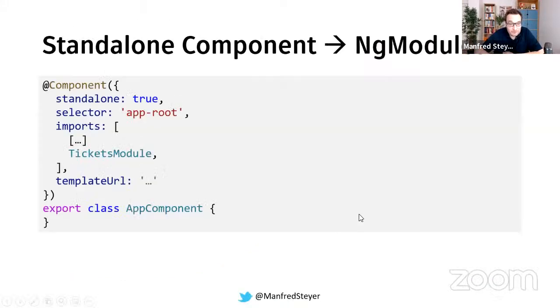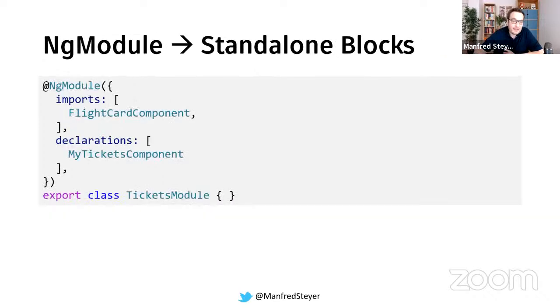For instance, if you look at your app component here, you see that you can easily import existing source code that is using ng modules. So if you already have this or that library, this or that source code, just import it into your standalone component. That's the first thing. And the second thing is, we can also import standalone components into existing modules. Hence, it's compatible in both directions.